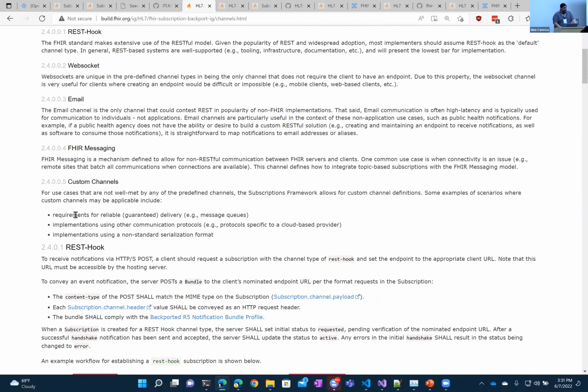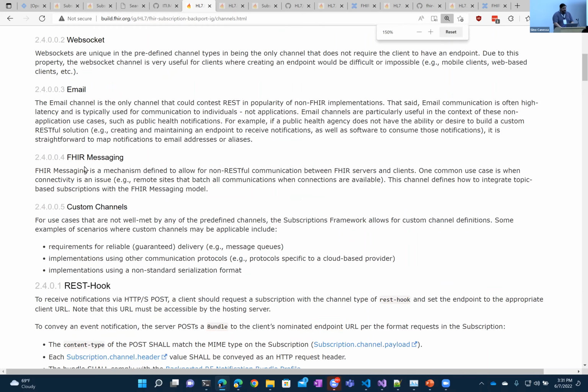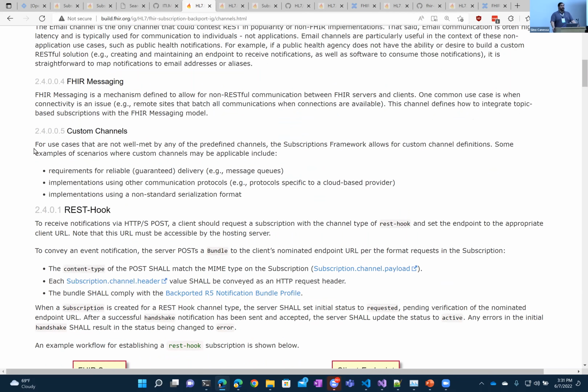So you can define custom channels to say, for instance, I am working in a cloud vendor and they have, Azure has Event Grid. I don't remember what the Google and AWS equivalents are, but they have an internal protocol that they use for messaging between components in their system. Okay, well, define a channel type with it. Then you can use that protocol and you can send those messages across and do it.